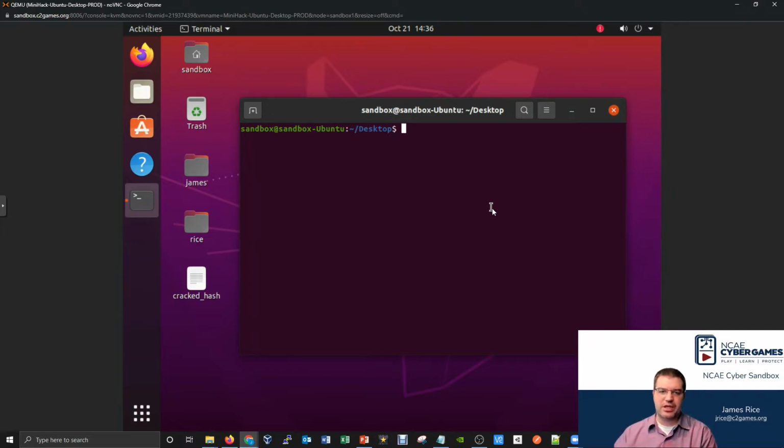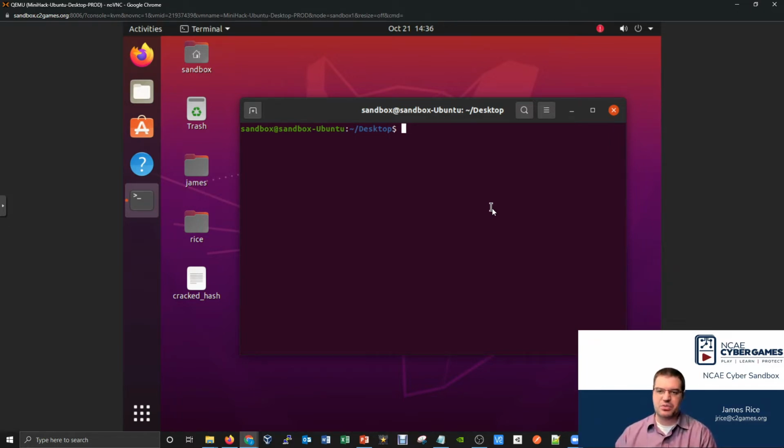Having said that, you will see me go from one system to another from our mini hack virtual machines so that we can compare: this is what it looks like in Ubuntu, this is what it looks like in Kali, this is what it looks like in CentOS. There are some differences and nuances about each one, so let's do this in a very comparative way.